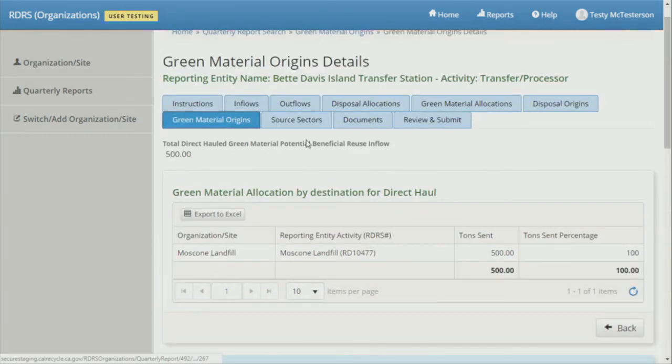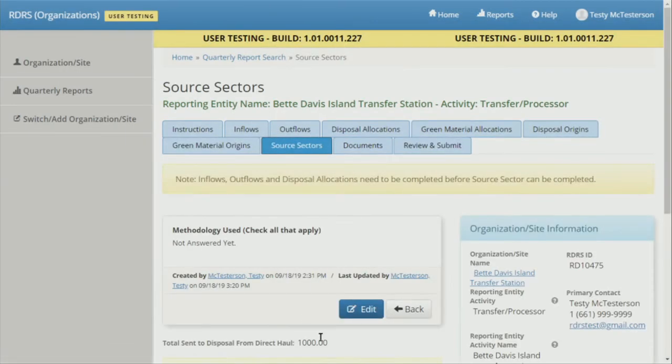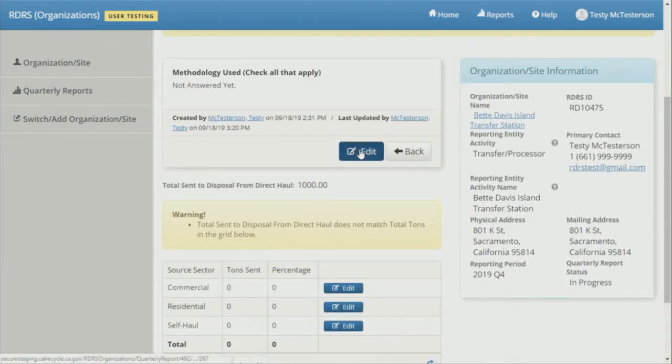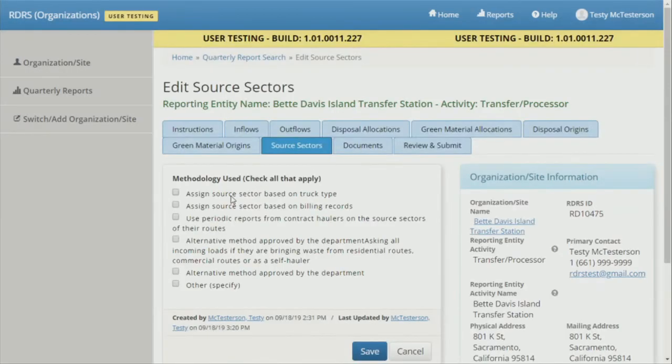Then we can head to the second to last tab, Source Sectors. This is just like the contract hauler. You would answer the methodology question, how did you determine source sector? You could say billing records and truck type and click Save.